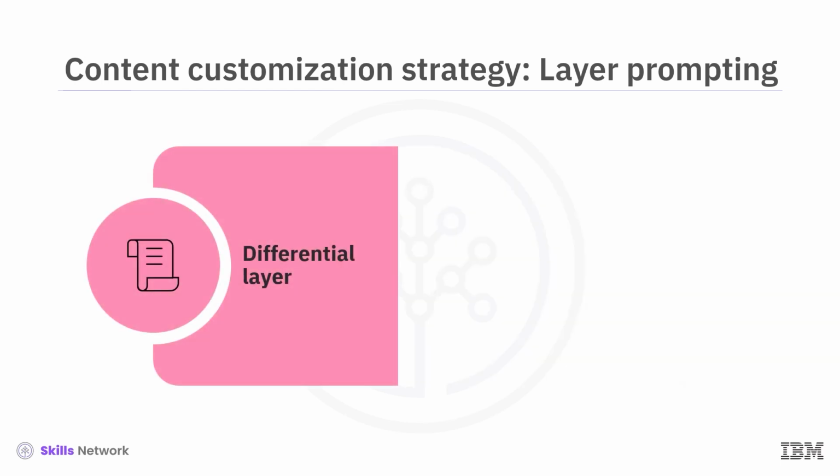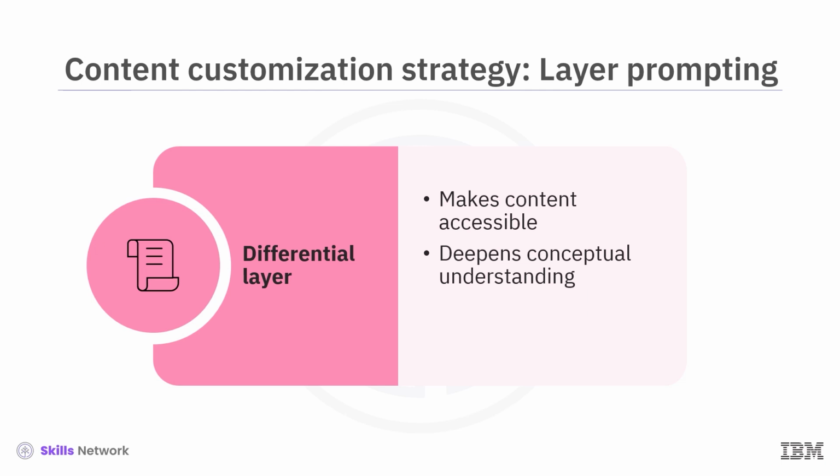The differential layer transforms standard content into accessible learning materials, offering learners special learning requirements. Customizing content in this layer helps advanced learners explore deeper conceptual learning, such as plant cellular respiration. However, average learners receive supporting instruction in the stipulated division, such as adding a glossary to the learning materials.